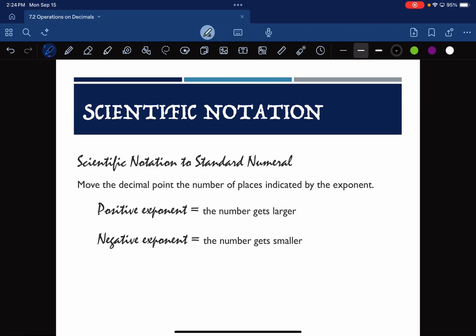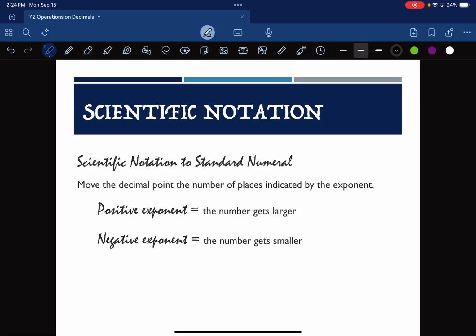I'm going to pause for a moment just to make note of the fact that not all resources teach it as positive larger, negative smaller. And there's a reason that I do. A lot of resources teach it positive, you move right or left, negative, you move right or left. The tricky thing about that is that you have to make sure which one you're starting with and which one you're going to, because it goes opposite directions depending on the positive or negativeness of it, depending on which way you're going.